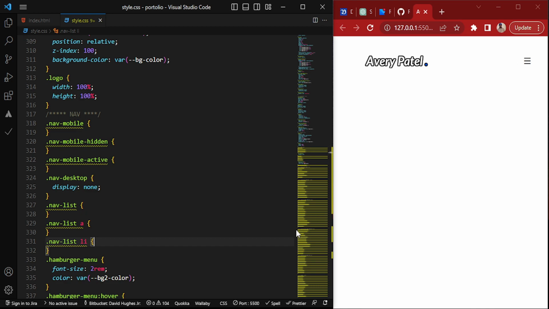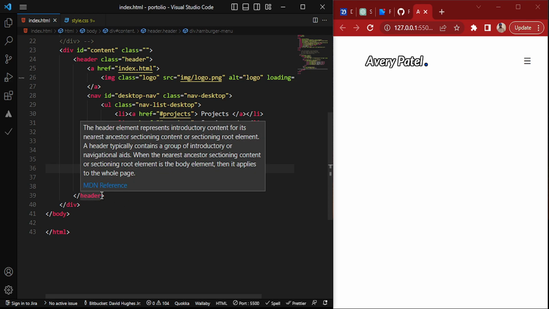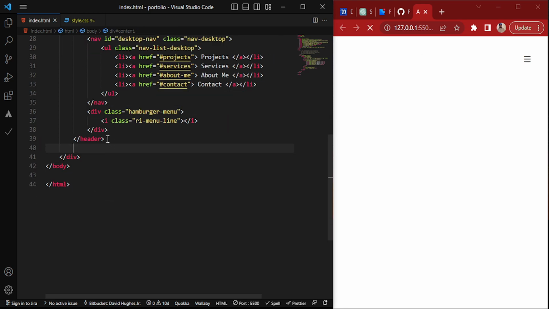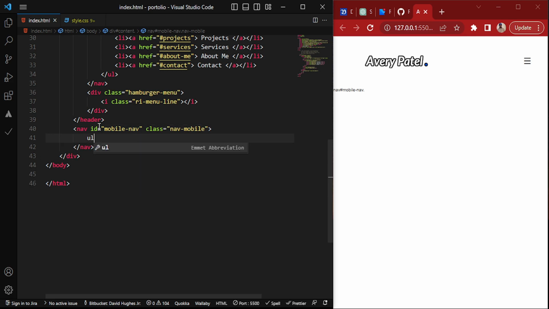Okay, now that we have that, we're going to go back to our index.html. Inside of the index.html, right where the header is, we're going to go below that. So hit enter, and I'm going to go up a little bit. So right outside the header, we're going to add another nav. In this nav, the ID will be mobile-nav, and we'll also add a class of nav-mobile, like that. Hit enter. Another unordered list. I always say unorganized, but it'll have a class and it will say nav-list. So nav-list, and then we'll hit enter.